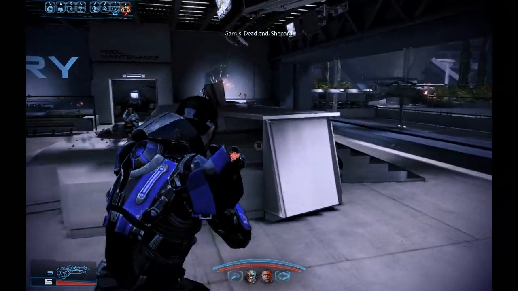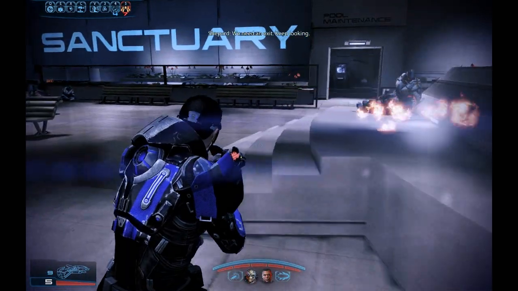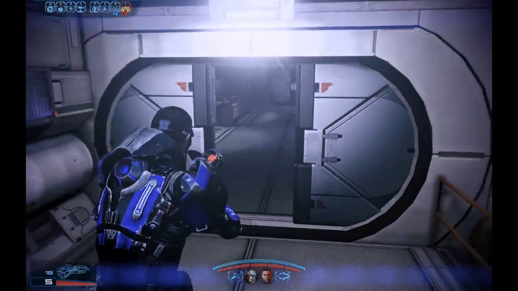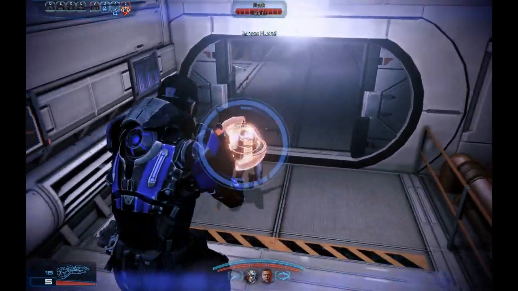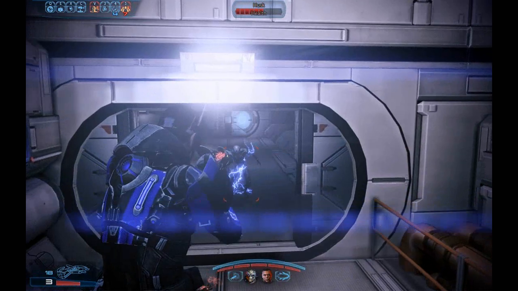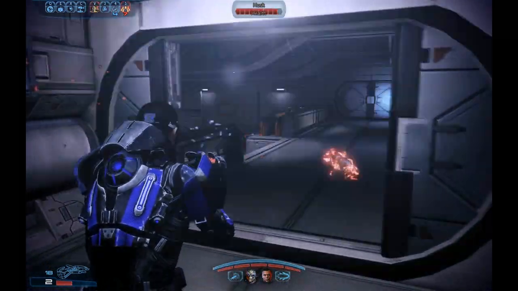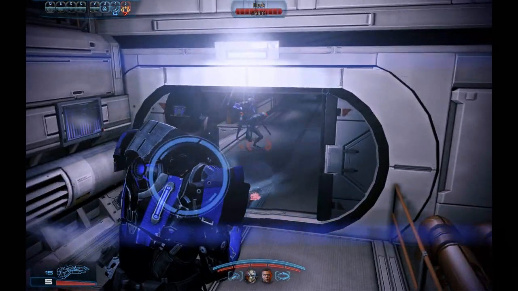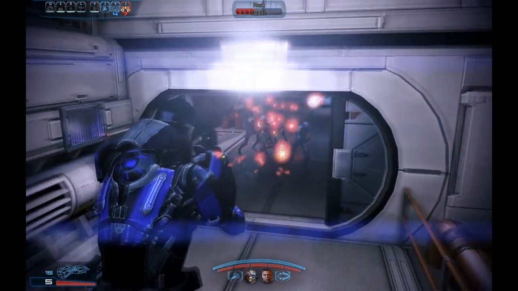I just don't know. It's difficult to tell a lot of the time. It's first-hand experience, but it can be misleading. But right here, and again, it's been a long time, I guess, since I faced husks, or maybe this Geth plasma shotgun just does that much damage. But I'm pretty much one-shotting husks, two-shotting them, which I'm not accustomed to.